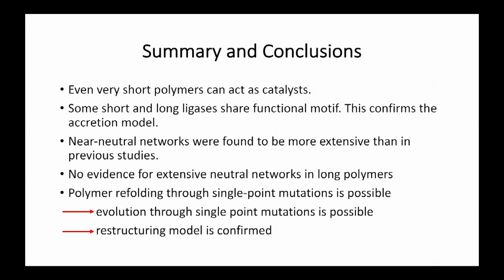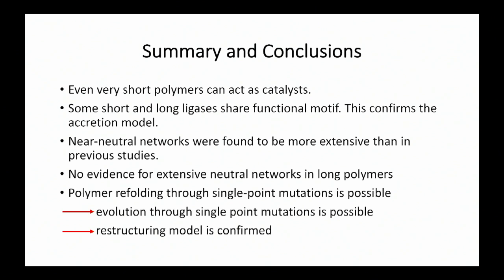Now, we find these near-neutral networks, and we find that they were much more extensive than in the experiments of Irene Chen, but we did not find the extensive networks that were postulated in theoretical models, where everything is connected with everything else. Now, it doesn't mean that it isn't. Remember that for these 80 nucleotides, we could only probe a part of the space, and different experiments will have to be designed to check whether it's possible to connect different clusters.